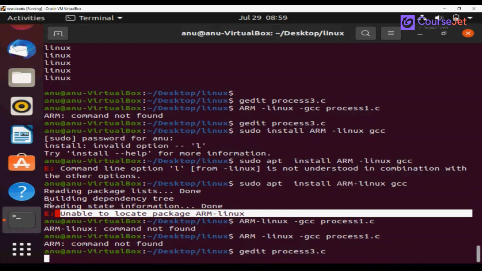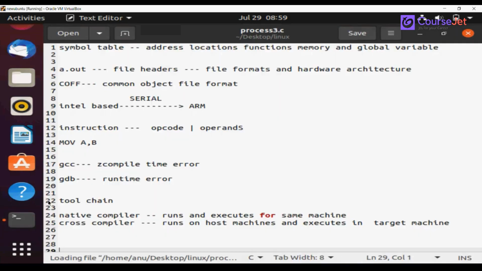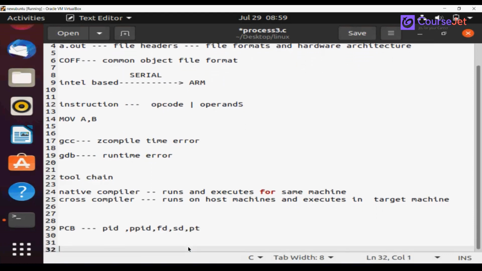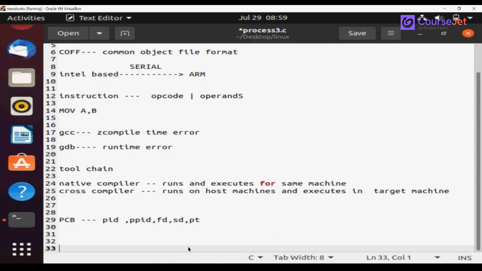If we want to see this PCB, I said PCB contains some information regarding process ID, PID, PPID, file descriptor table, then signal disposition table, then we have page table, etc. So if we want to see information regarding this, how to see all the information related to this? Where can we find this particular information of your PCB?